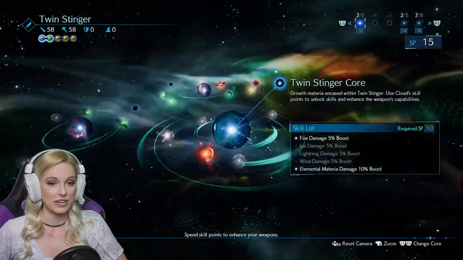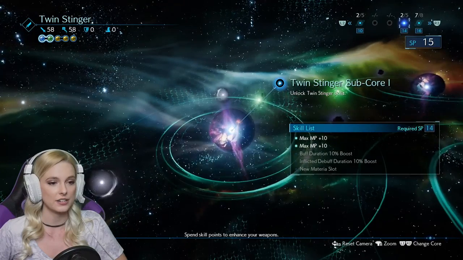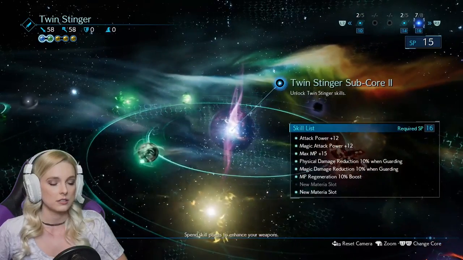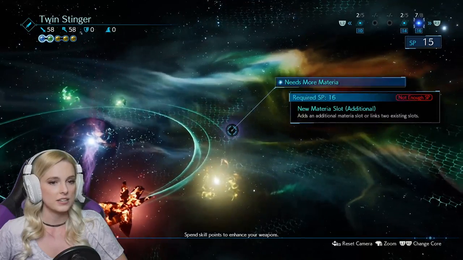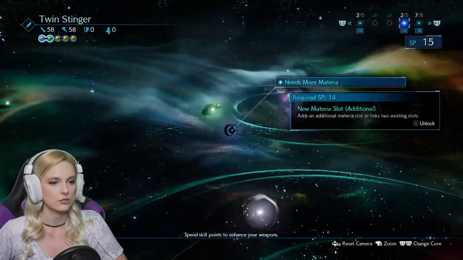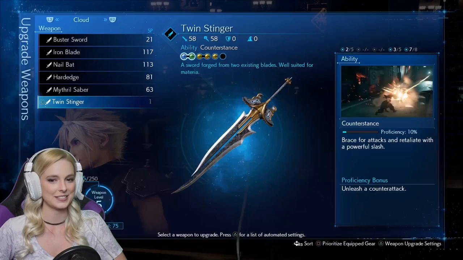We have 15 points, 10, 16, 15. Inflicted debuff duration or buff duration 10% boost. It's an option. Although, I don't know. Do we want even a new materia slot? We don't even have enough SP for you. We'd have to go over here to get our new materia slot. Sure. Let's just get it. Let's just get a new materia slot.